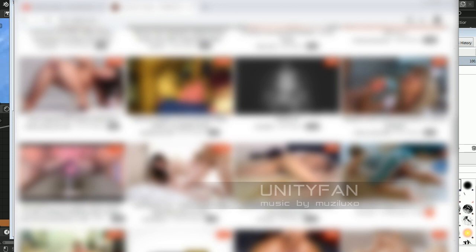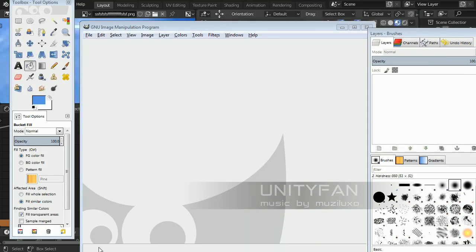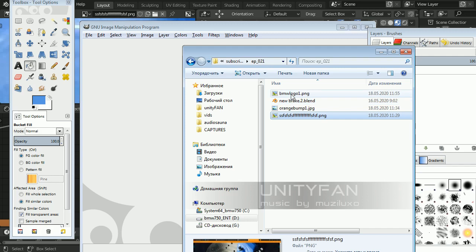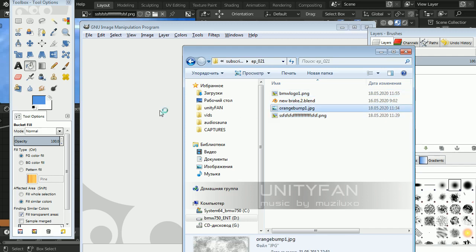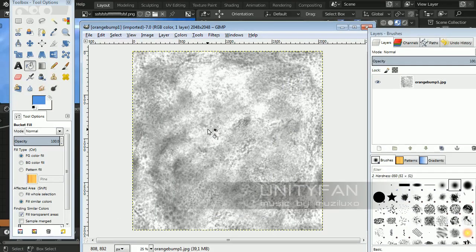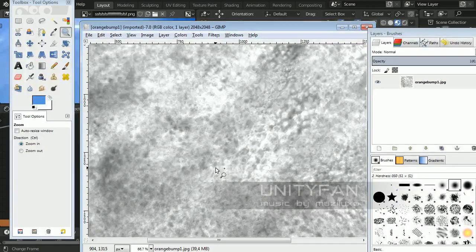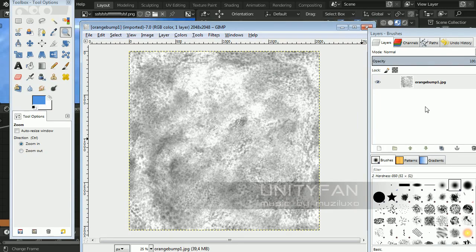Okay. Oop. Where is it? I cannot find the... Oh, okay, I found it. No, I have to turn this black and white map into a normal map.